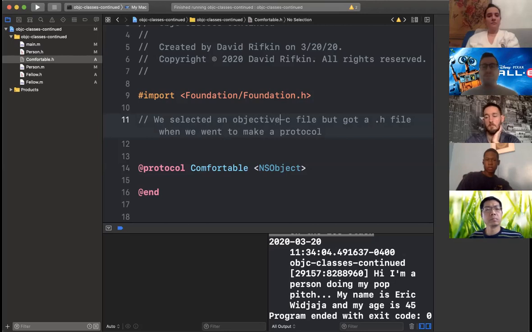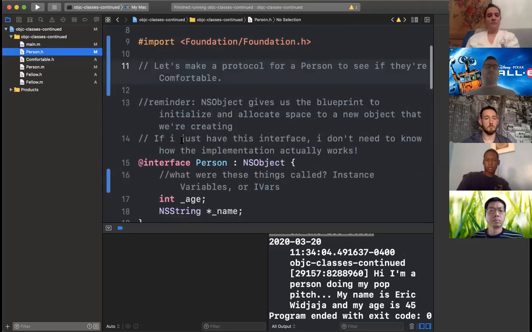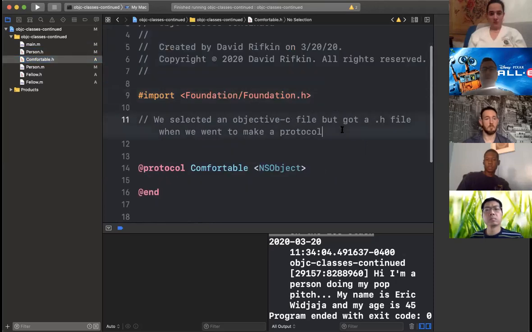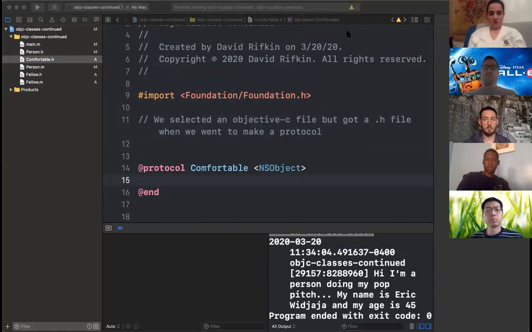There's no implementation. There's nothing that needs to be in a .m file here. We just need to provide what an interface for this protocol would be. It has the @protocol keyword, which is basically just saying, we'll define this wherever it's used, but it's basically the same thing as using an interface like we do in our .h files here. So for a protocol, we only need the .h file because, like we said, its implementation is going to be somewhere else. Cool. What can we say about this comfortable thing?